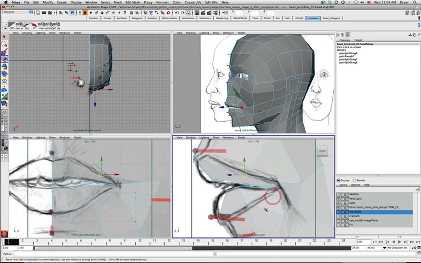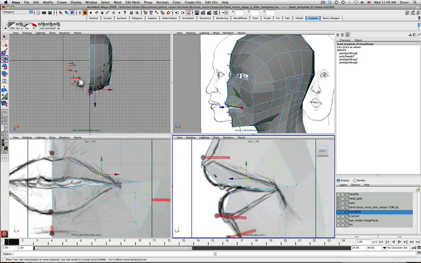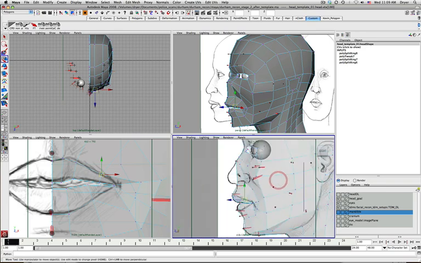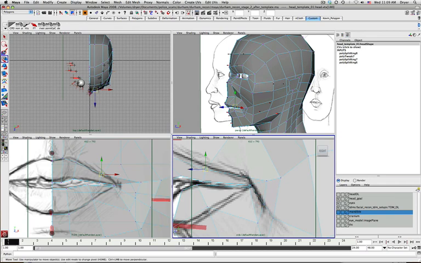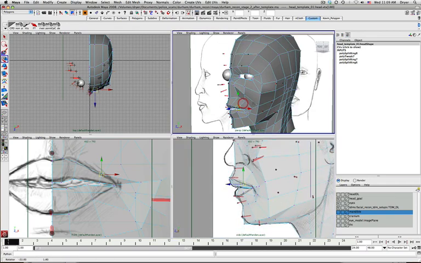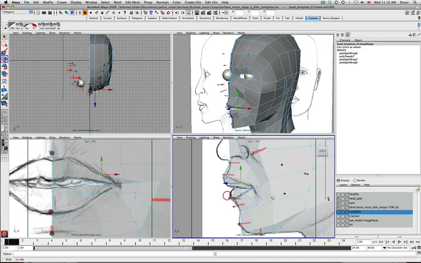Now, I want to look at the corner of the mouth. If you look at the corner of somebody's mouth, usually the upper part of the lip comes down and turns into sort of a fold over the corner of the mouth. Now, I'm doing a pretty young person, so it's not that obvious. I don't want to exaggerate it too much. But in an older person, this becomes more pronounced, just like the nasolabial fold will become more pronounced. But we want to make sure we put in the detail early to capture this line here, this fold of flesh over the corner of the mouth. So I can do that.